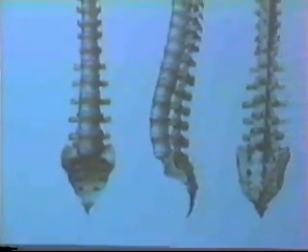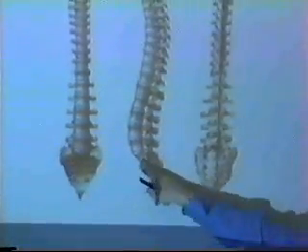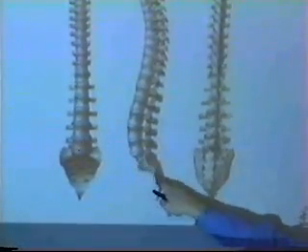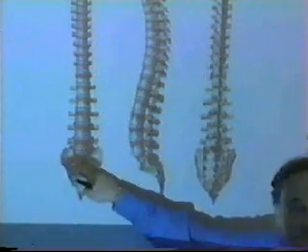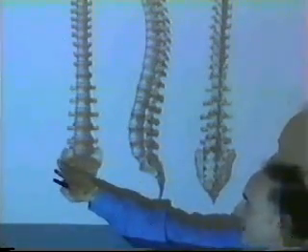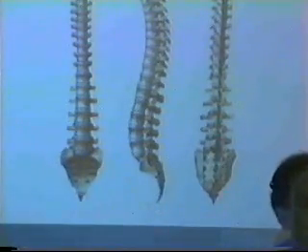Now, why should that be? Well, if the function of this is to support weight, that would say to us that the weight has gone away, right? Where has the weight gone? Well, right here, if you can look at the lateral view here, there's a joint. That joint would be the sacroiliac joint. So what's happening is that the weight is being transferred from the sacrum, part of the vertebral column, across the sacroiliac joint to the pelvis, and then on down to the lower limb.